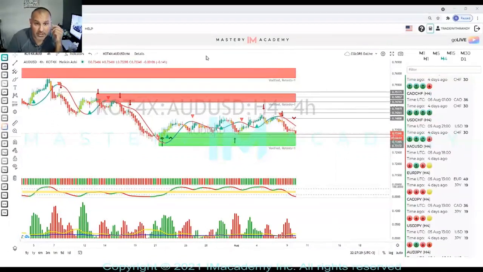Hold on, I got a question here. I'm going to read this question. It says, how long after price goes into the box can we sell or buy if it's green? Meaning if there's no longer a current box, but price went into the box 3 or 4 hours ago, is that still good?